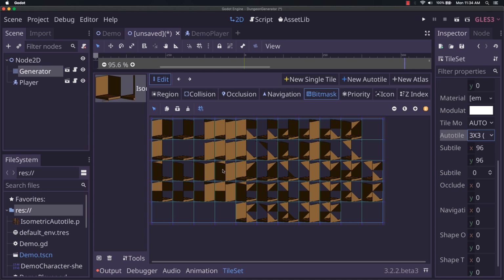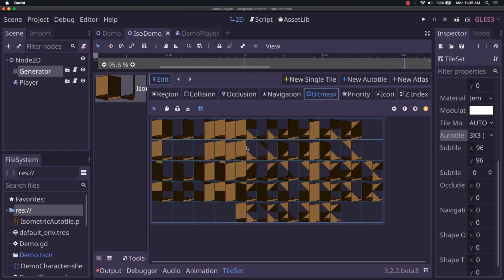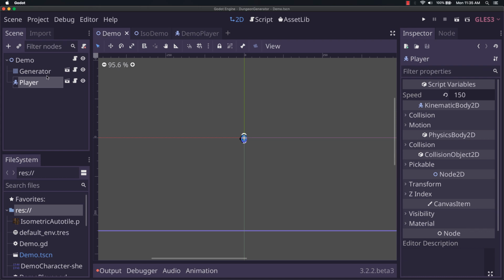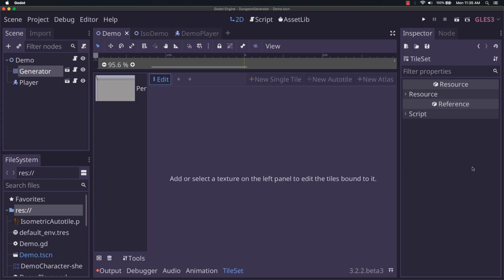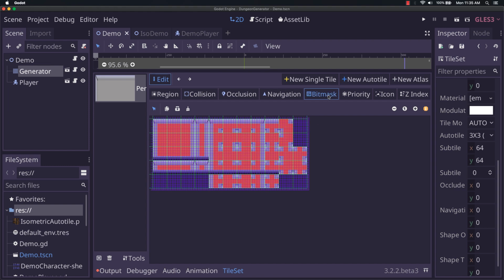So what I'm actually going to do to define this, for one, I'm going to save this. I'm going to call it ISO. And the first thing that I'm going to do is very simply come back here, select my tile, select the bitmask property, and hit copy bitmask. I already have this defined. This is something that you should have everywhere.